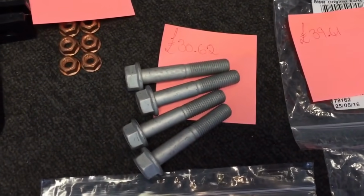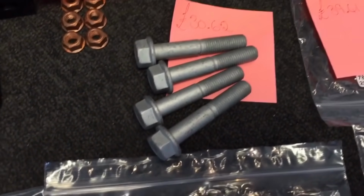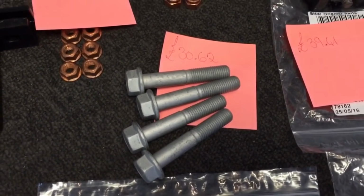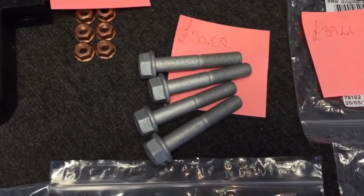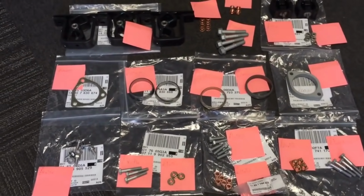And these bolts here, these are meant to be the downpipe Torx bolts, the M10s, and they've sent some wrongly picked items from the warehouse, it looks like, because we've got some M12 sort of rear axle bolts by the look of it. So they'd normally be a black hex Torx bolt, so just showing you what they would be and keeping them on the video for that.